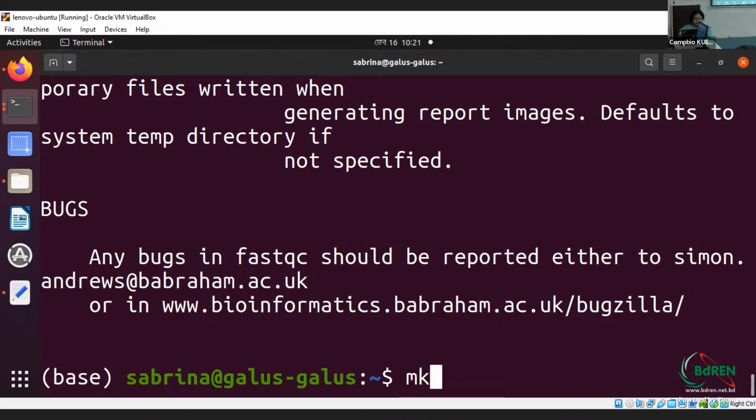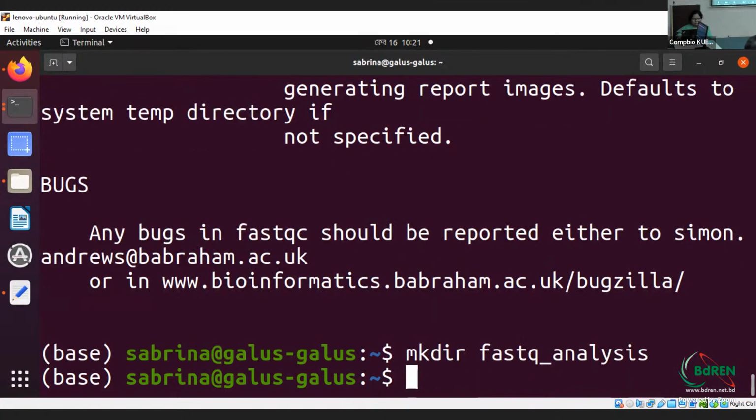So at first, make a directory with mkdir for FastQC or FastQ analysis. Then you can download or shift your sequences here.